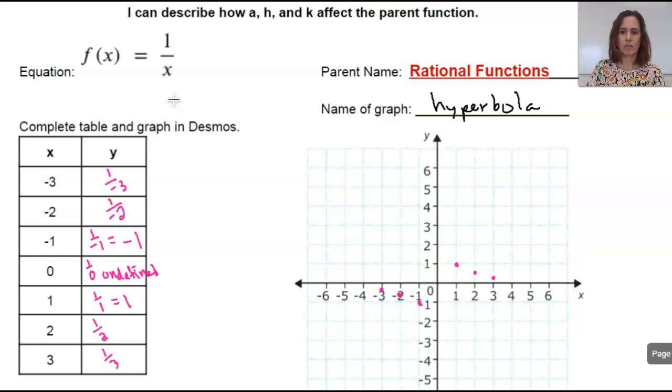One of the key characteristics of rational functions is that they could have two asymptotes, a vertical and a horizontal. With exponential functions, we learned about a horizontal asymptote, and with log functions, we learned about a vertical asymptote. So rational functions combine them, so you have two. And an asymptote is the line a graph gets really close to but doesn't actually intersect.